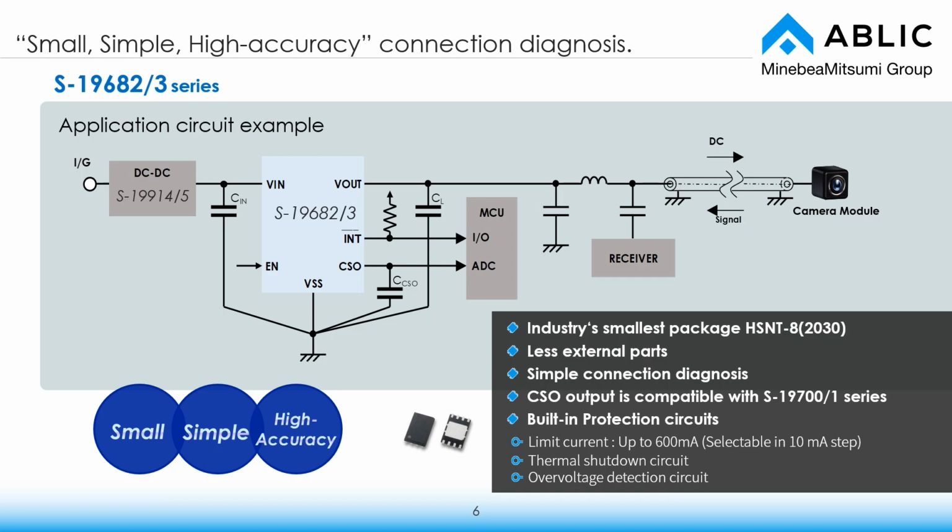In addition, the CSO output is compatible with S19700 and S19701 series, which keeps the programming effort for MCU low when both series are used. The S19682 and S19683 series provides current limit settings selectable in 10 mA steps to match exactly the connected load. The internal setting assures a high accuracy of the current limiting function independent from any external components.